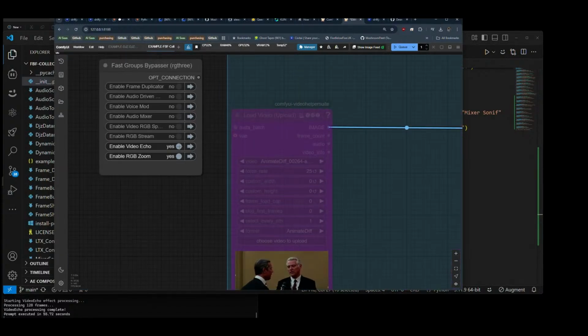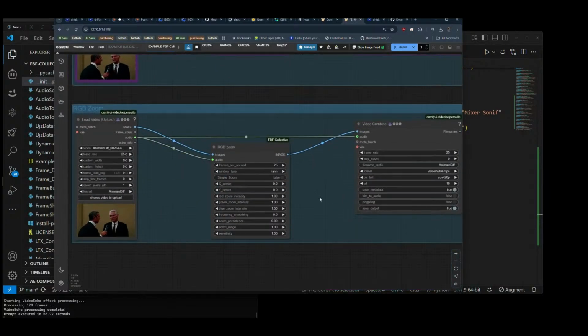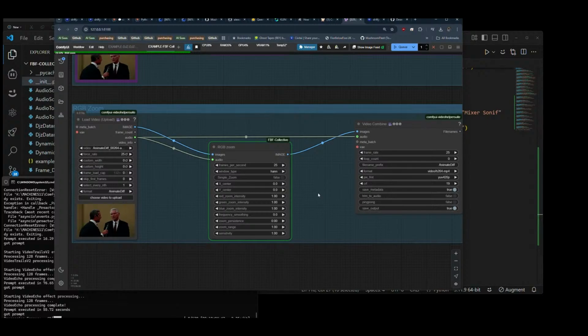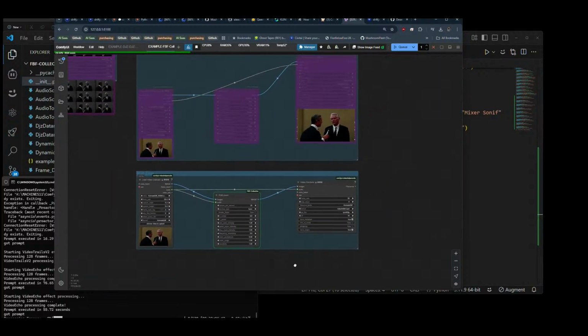Alright, so let's turn the echo off and we go to zoom. Just run it on defaults. That's the thing. I just run it on defaults. Give it music. I'm not sure if I've got any music in my inputs right now. It's okay. Look at this. 5 minutes. Are you sure about that? Yeah, I'm definitely not going to give it any music right now. Okay, it's fine. We got plenty of stuff that we're doing.